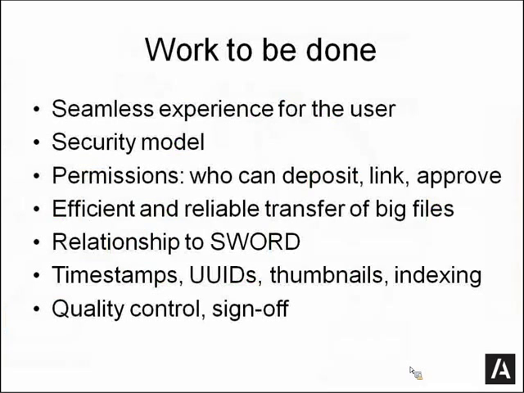So some of the work we can imagine being done, making the whole thing seamless, working out what the security model is when you've got EPrints' own model, an institution's own authentication system, and Archivum's appliance. Working out who can deposit the data, who can link the data into EPrints, and who can approve it. So fine, a researcher might put it into the appliance, but then EPrints needs to be allowed access, so an administrator might be able to approve it.